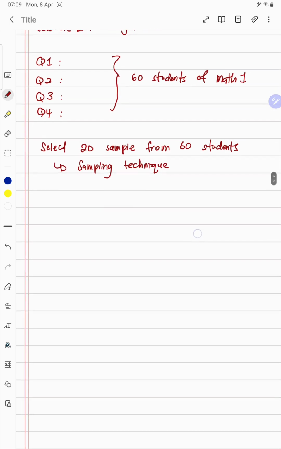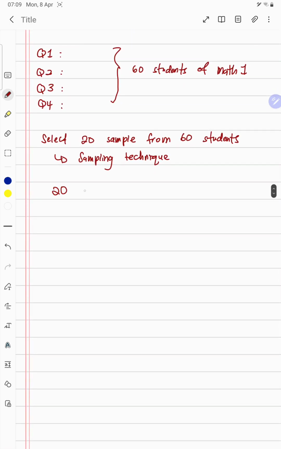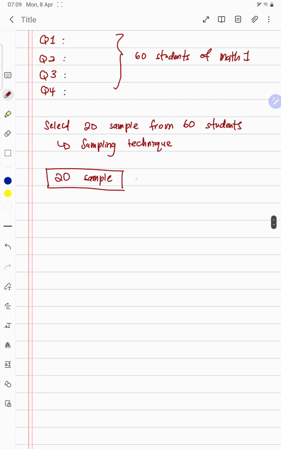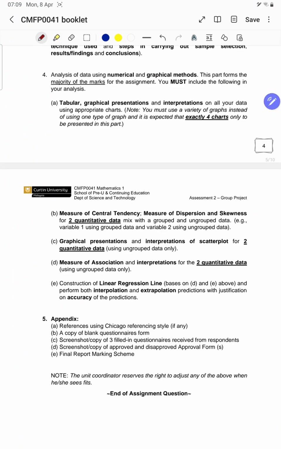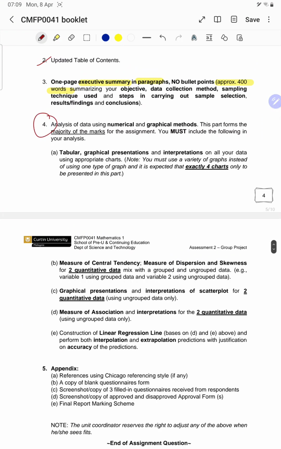So let's say after you use the sampling technique, you already got your 20 samples. So for this 20 sample data, you're going to use the data to do question 4 here, which is analysis of data using numerical and graphical method.